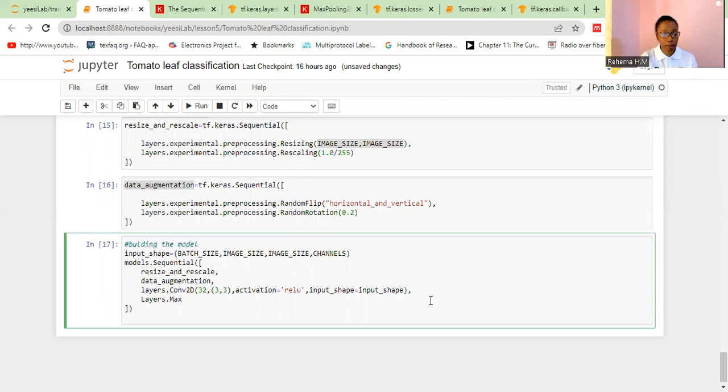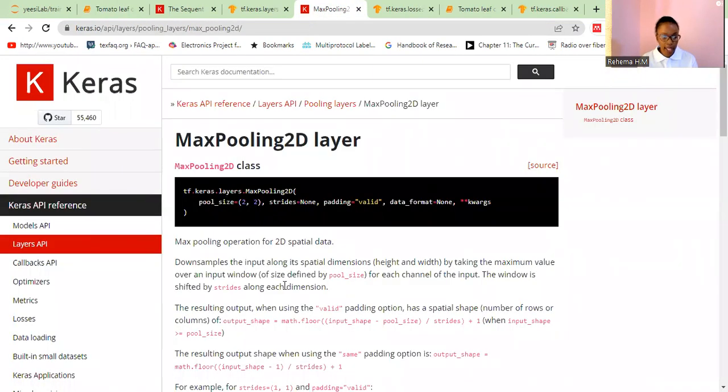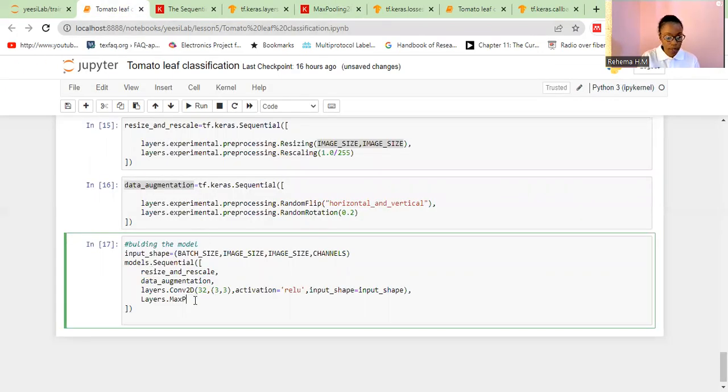And we're going to use maximum pooling, which gets the maximum value as you move the filter across the layers, the arrays. And one thing you have to notice about the pooling layer is that it has to take the pool size. So you need to define the pool size, which is, you can say, a 2 by 2. It's 2D, so we're going to say it's a 2 by 2.